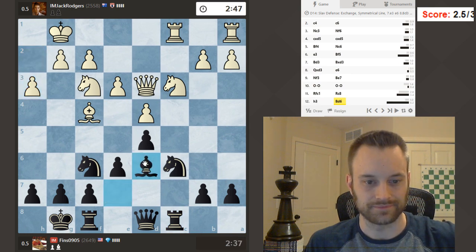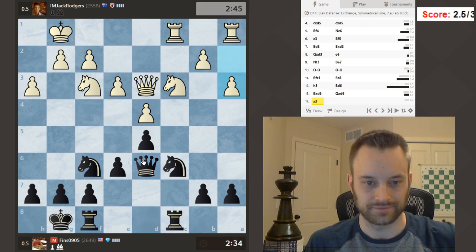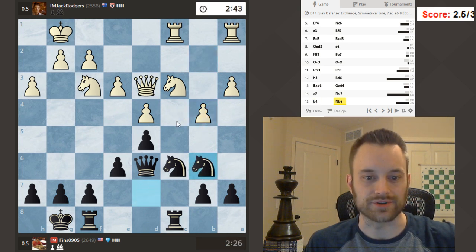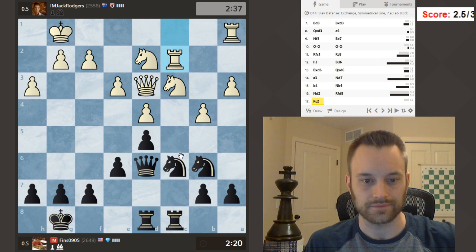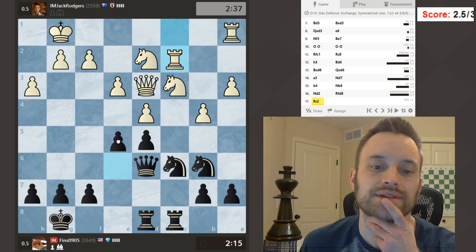Let's do this now. Okay. This is looking pretty symmetric, not gonna lie. Okay, let's go here. Maybe swing over. Maybe try to use this square in the future. Might play his knight back to d2 though. Pretty typical stuff. All right, let's go here. So who's going to be the first to weaken their position? And do I want to play this?